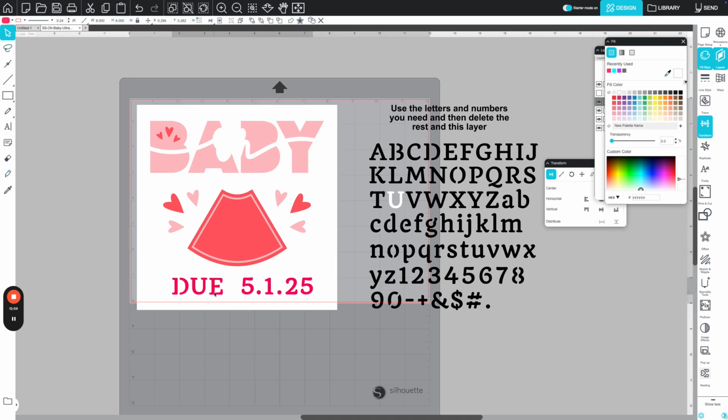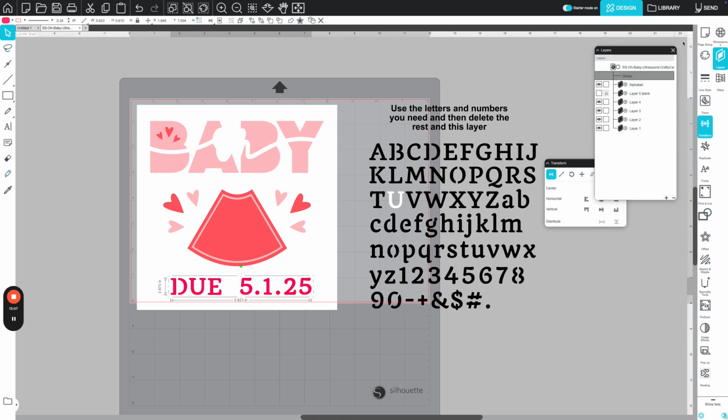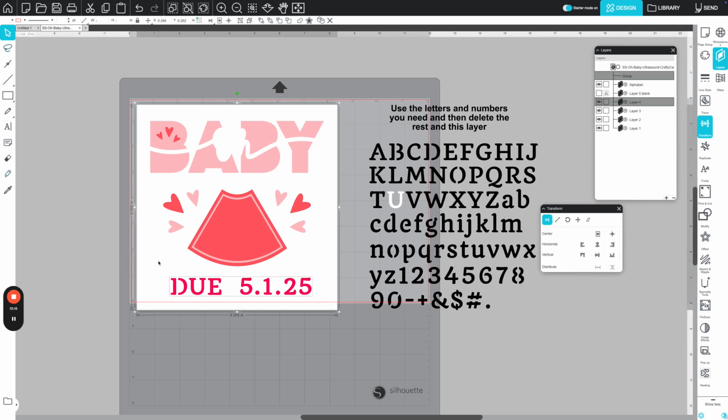Now you could eyeball it, you know, and you could just kind of decide where you like it, or you could do what we did before with the transform panel over here. So we'll select our grouped layer, and then we'll hold down Shift and select the white layer beneath it, and go over to the horizontal panel here and click this center. And that just centers it in the middle, so you know it's perfectly centered.